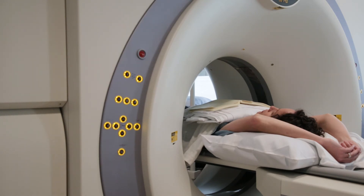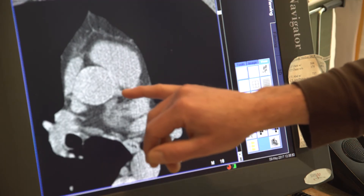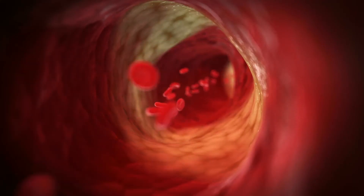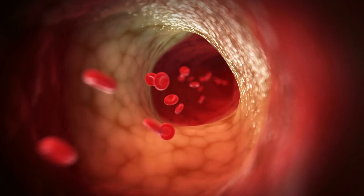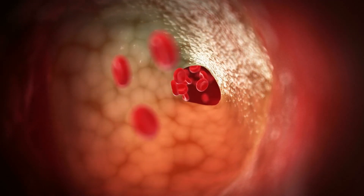Calcifications show up on your scan and the amount of plaque is compared to other patients your age to determine your score. It's a general screening test — a zero or a low score, say less than 100, would put you in a low-risk category. Calcifications imply plaque, and plaque is associated with narrowing of the lumen of the blood vessel. The more it narrows, the more likely a person could potentially have a heart attack.